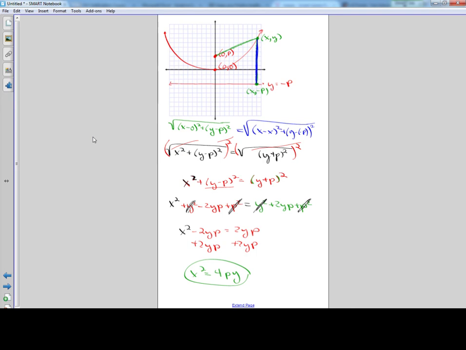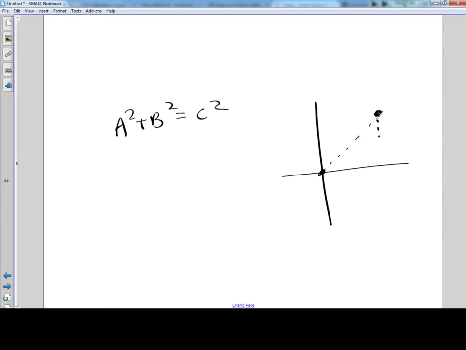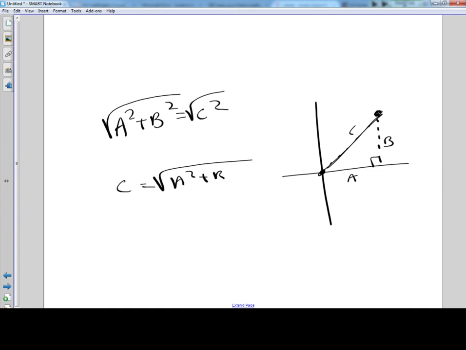Why would you find the square root of it at the beginning? Because remember the distance formula? Let's answer your question. We know that Pythagoras' theorem says a squared plus b squared equals c squared, correct? Let me show you that real quick. If I had some point here and some point there, then I can make this right triangle here, which would give me a, b, and c. If I want to find this distance, that's technically c squared. If I wanted to find c by itself, I take the square root of both sides. Therefore, c equals the square root of a squared plus b squared.